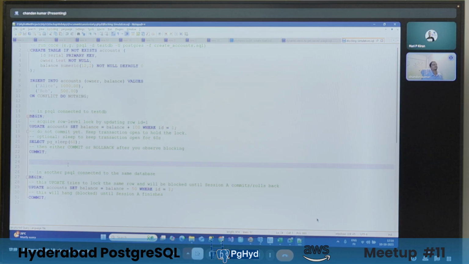For blocking, I have created a transaction, and consider in a production environment where the transaction can take a longer time, and I'm trying to acquire a lock on other records which are locked by another session, other users or another application, whatever it is.